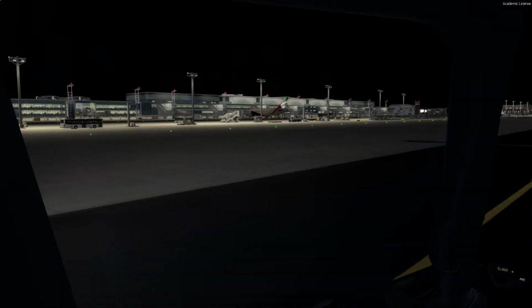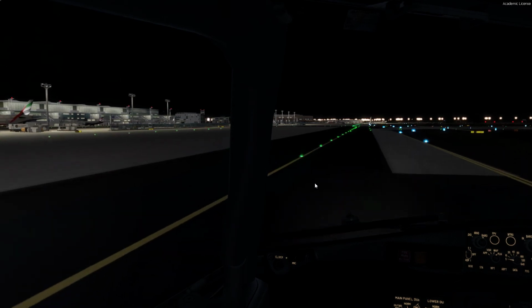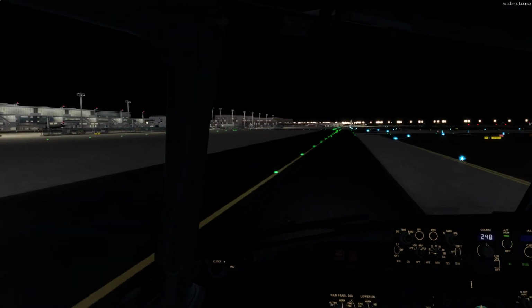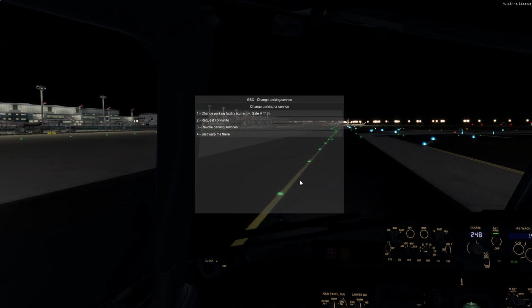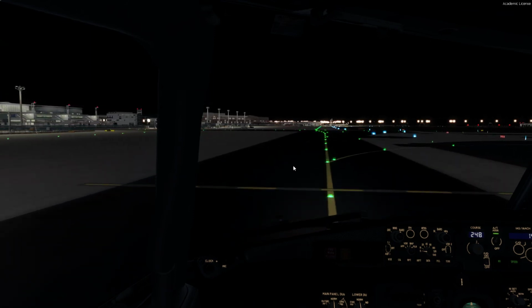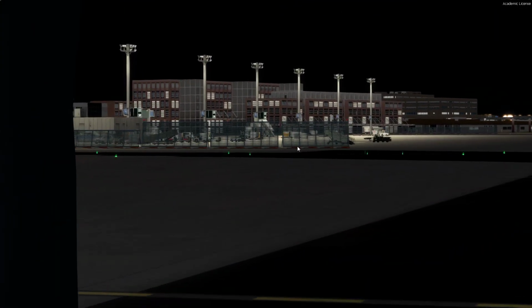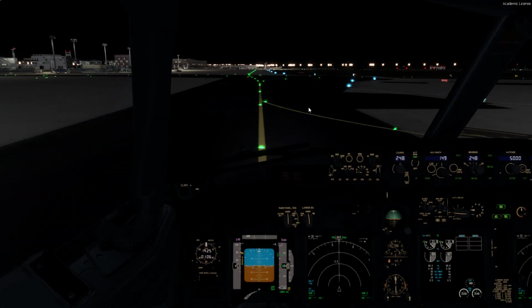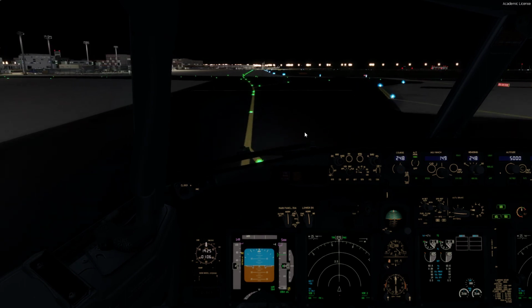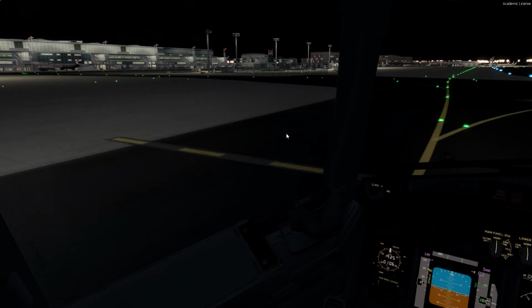Actually, it is not. We carry on a little bit more. Just going to double check the gate I did. It's gate 116, and that is pretty much keep on taxiing straight down. Actually, I can sit here. That's all good. There we go. The gate right there. We're taxiing at 26 knots right now. I don't think it's too fast. I think we're just good at that. Ground speed, sorry.